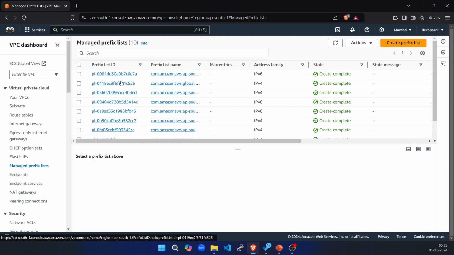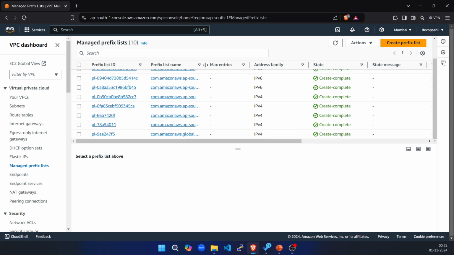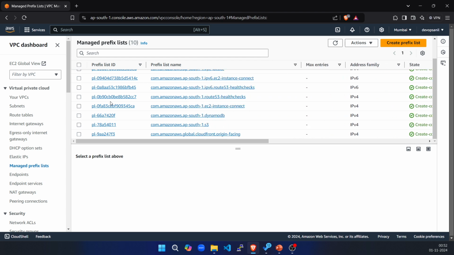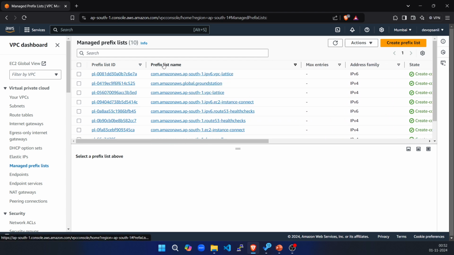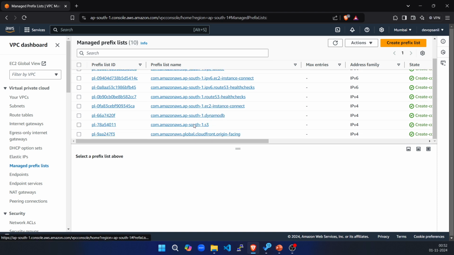Managed prefix lists, the prefix lists I was showing over there, these are the managed prefix lists. It is basically a rename of this list in the ID format. So when you create a VPC endpoint, you need to pass these things. For S3 bucket, you need to pass this one.